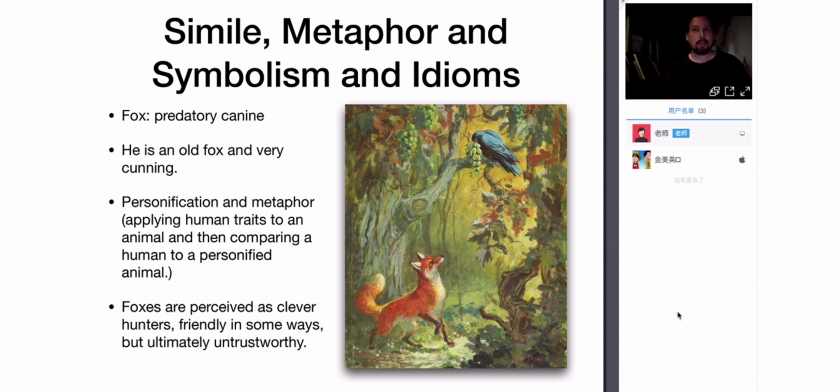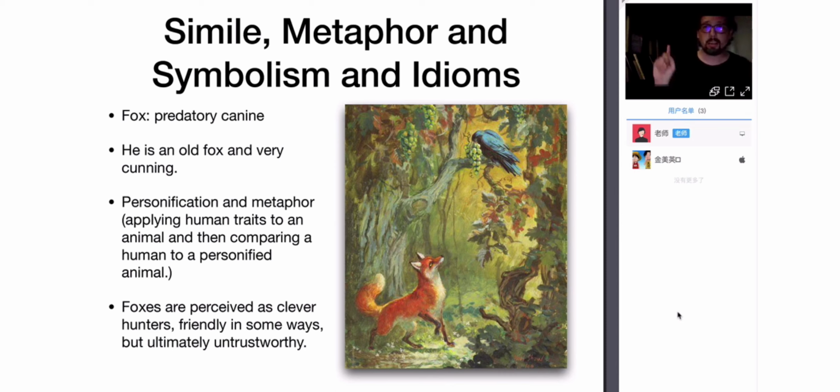We might have had possibly young children or domesticated animals, and the fox would take those. So the fox is a symbol of thief. Not particularly dangerous, but clever and untrustworthy. So we attribute that set of characteristics to people, saying he's an old fox and very cunning, or the fox is cunning, right?